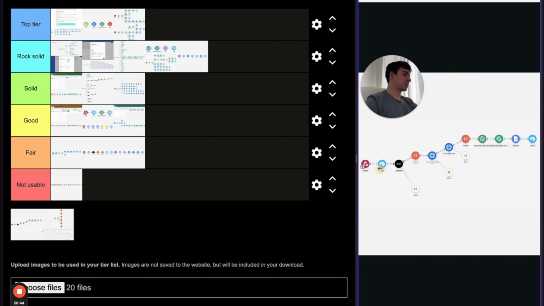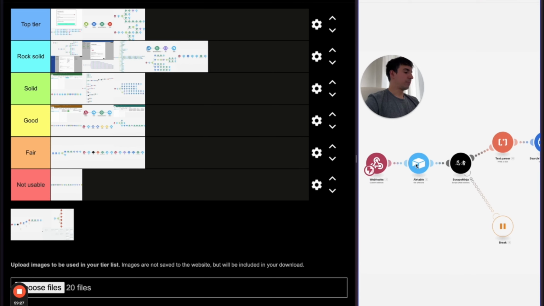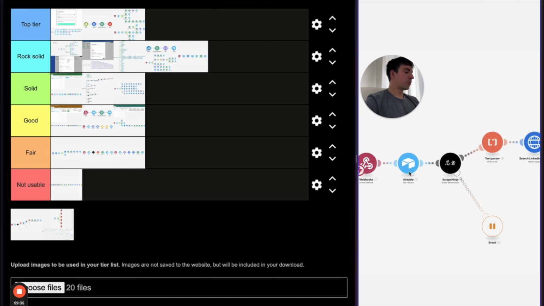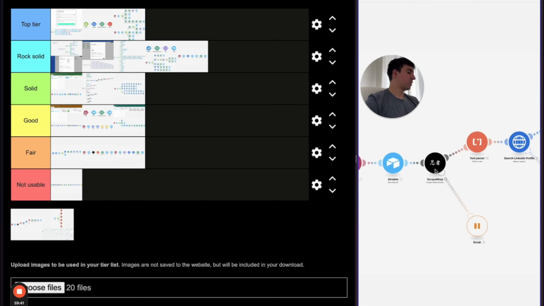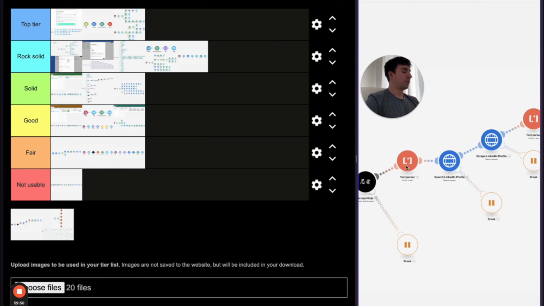So now let's go with the next automation, and this automation is going to do all the research of the new leads that we have on our pipeline. And this is going to happen the following way. So basically, we're going to trigger this custom webhook. Then we're going to receive all the information from that lead, like website, full name, etc. Then with this Scrape Ninja module, we're going to scrape the website and we're going to see what they do. Then with this text parser, we're going to convert the HTML into text.